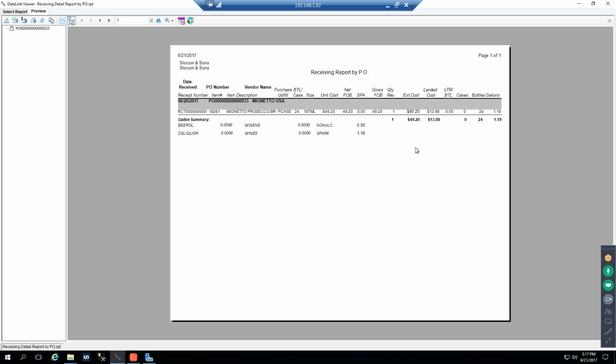So this one is really handy, especially at the end of the month when you have to report your purchases to the state. Jessica does that. Yeah, that state report should tie to this. So everything's like a big circle. So would we print this report and attach it to? You don't have to. No, they have their own state report for purchasing.